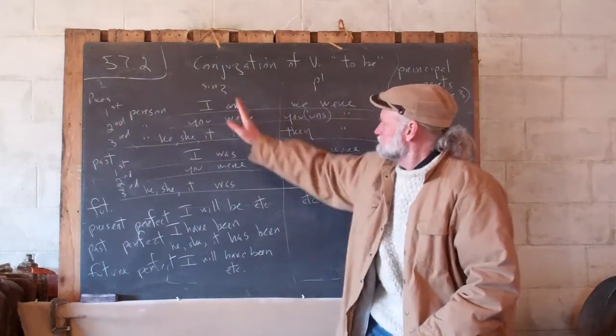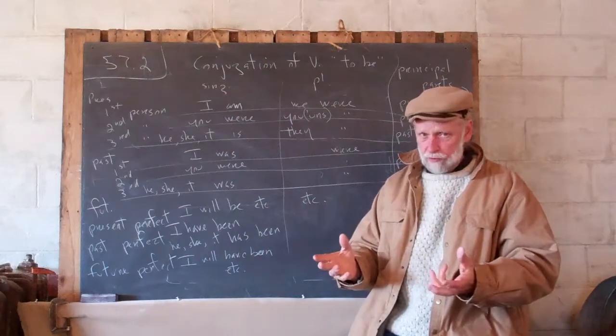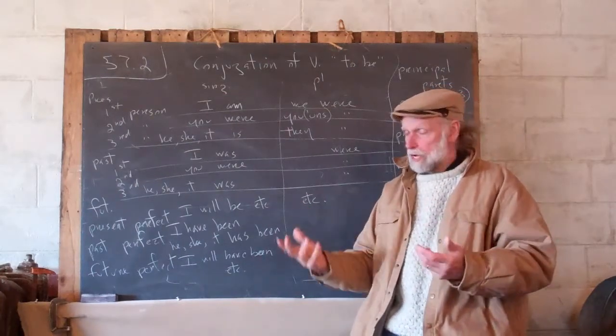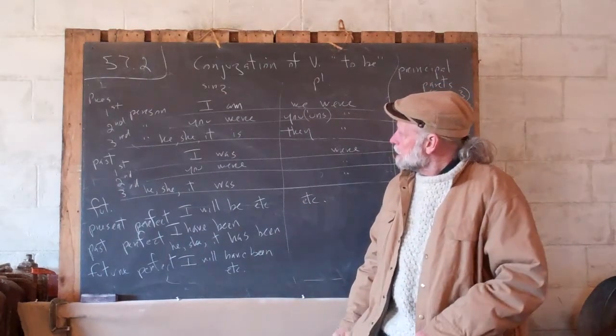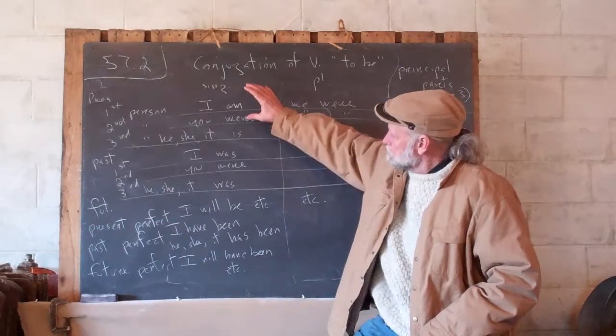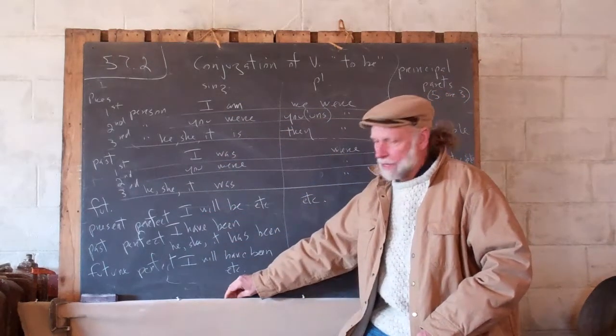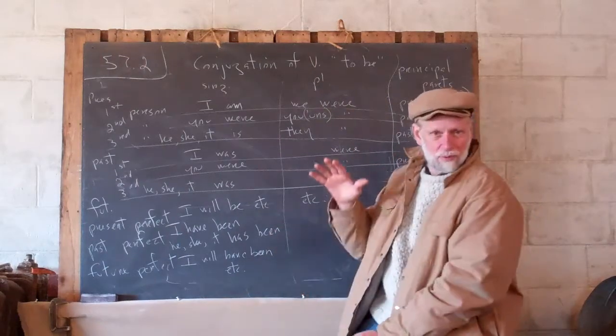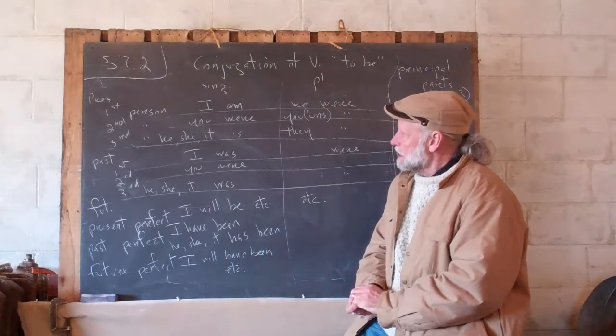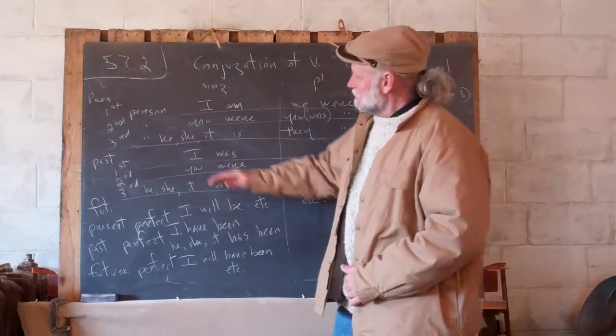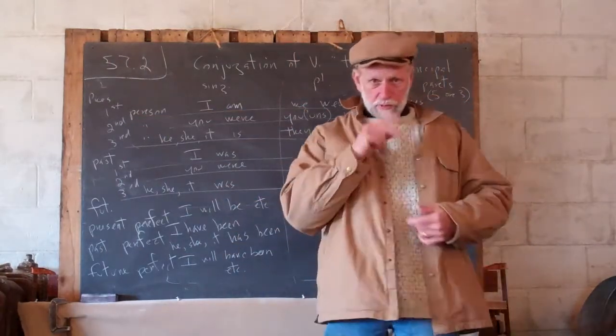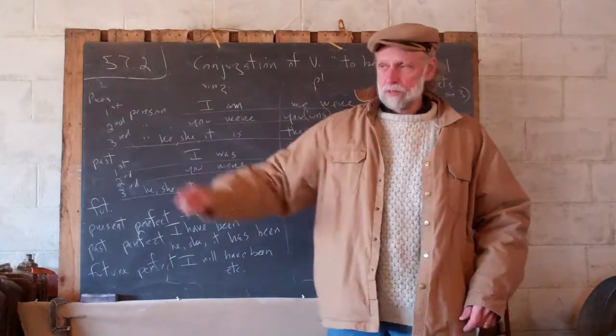All right, you set up two columns. They're singular and plural. That will make a verb inflect, change, change its ending. Then you set up six, ultimately, six tenses. I've been a little, I've collapsed this because my board is smaller than your paper. But under the present tense, there you should set up three categories. There's the first person, the second person, and the third person.